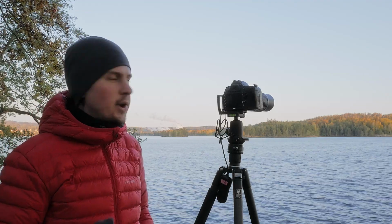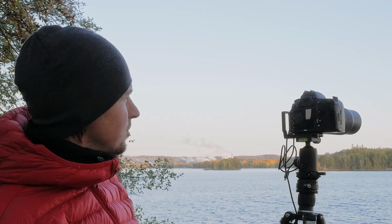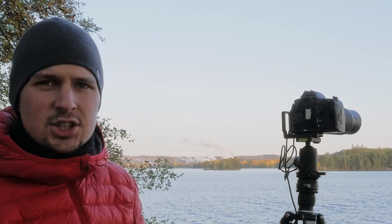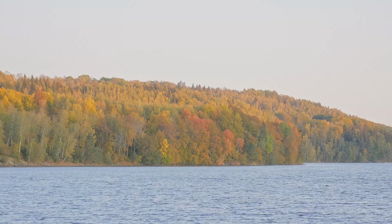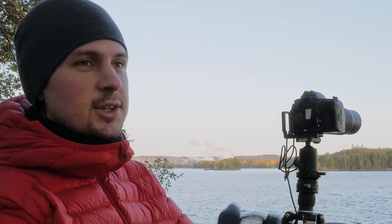I would much rather have a blue sky behind it rather than what is colored now, more gray, pinkish, not a nice pink, more towards a gray. So a bluer color would put the image more into the mood that I want it to be, which is a clear autumn day with nice color in the landscape.